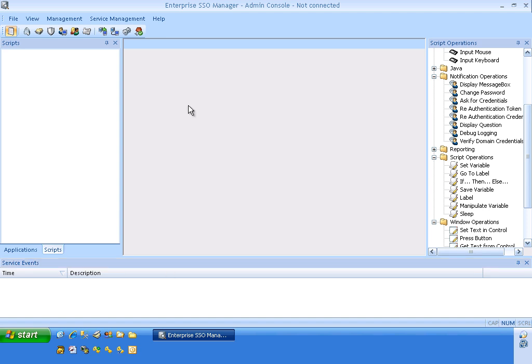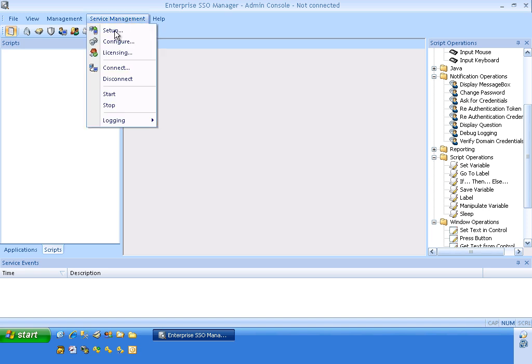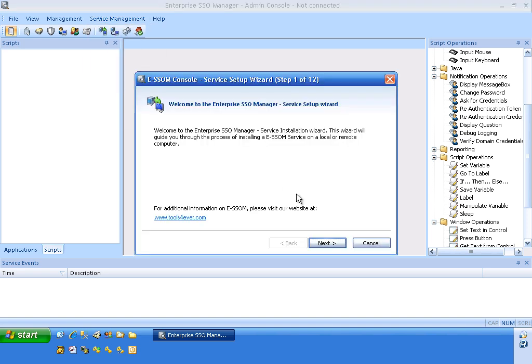First, we need to install the SSO service. This can be done up here in Service Management under Setup. The SSO Service Setup Wizard will install the SSO service and configure a database for you.